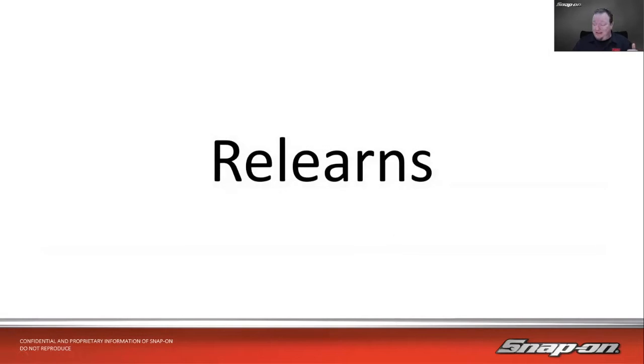So resets, like I said, fairly straightforward. Usually it's going to be clicking a button on the screen, and really not a lot of other things that need to be done along with it.